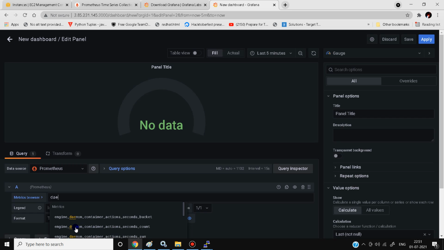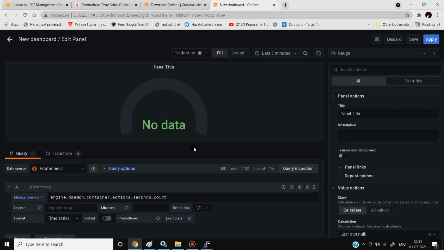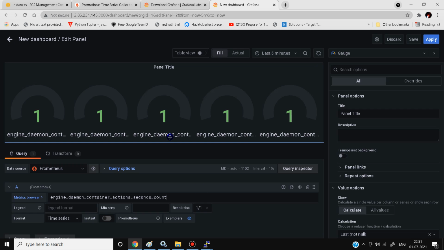Okay, so here you have to select or run this PromQL query. Guys, now you can see that the data of this query has come in the form of a visualization. Okay, so here you can run multiple queries.